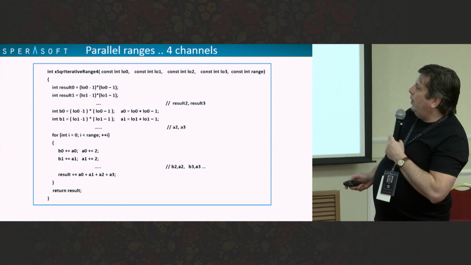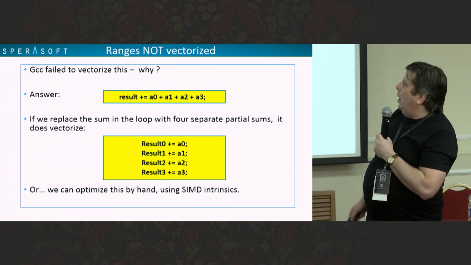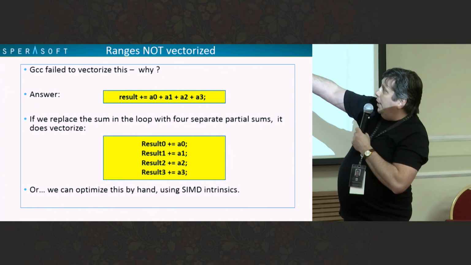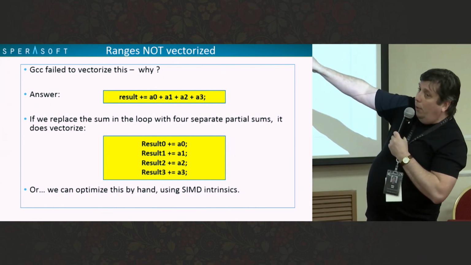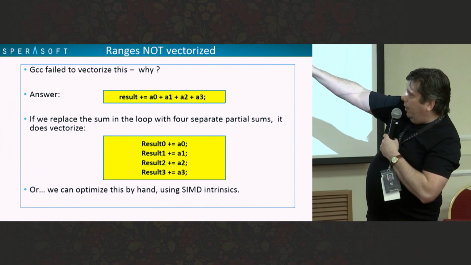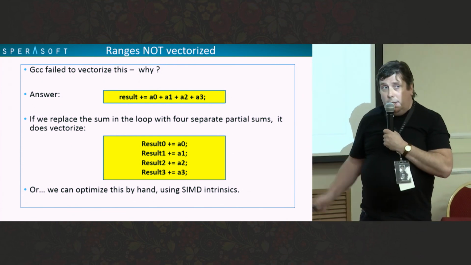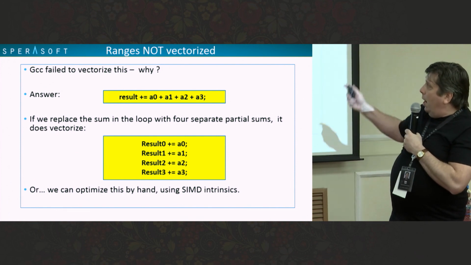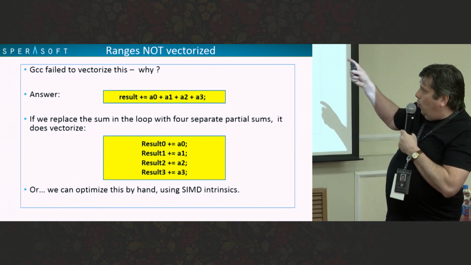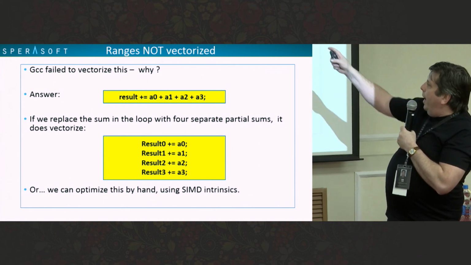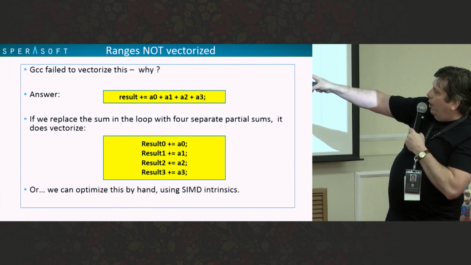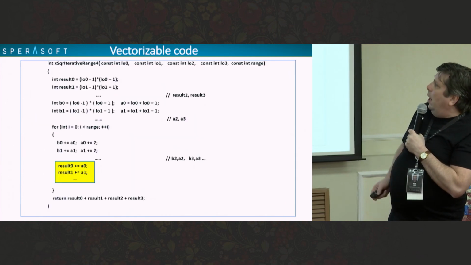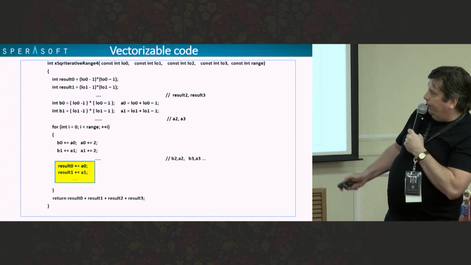However, this does not vectorize. And when we look at the code, we realize that the reason it doesn't vectorize is that we're adding the 4 components within the loop to a single scalar result. I tend to use Godbolt to test compilers, I don't know if anybody else does. We look at this and say, well, why does it not vectorize? And the answer is simple. We just have to hold partial results within the loop, and then sum them at the end, and it will vectorize to SIMD. Basically, it's just this change.